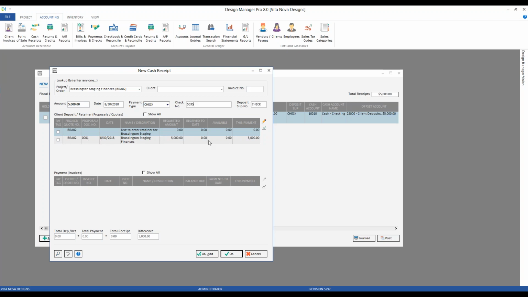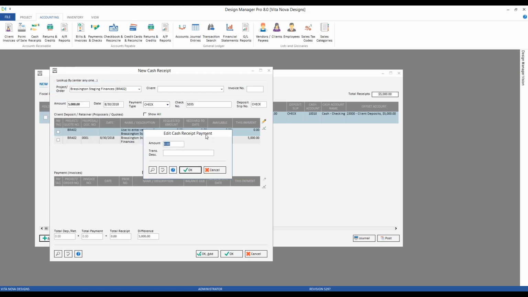And now, rather than selecting our proposal line for our deposit, we would highlight our retainer line. There's always one line on our deposits and retainer grid just for retainers. And click the edit button as indicated by the pencil to input the amount.